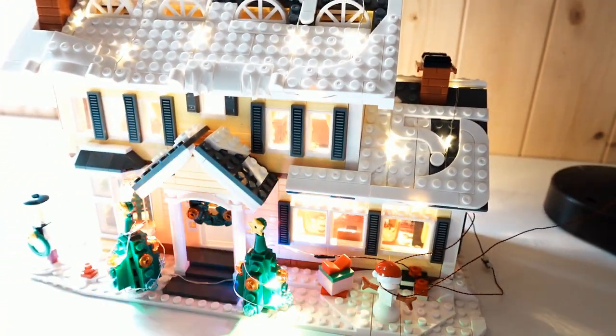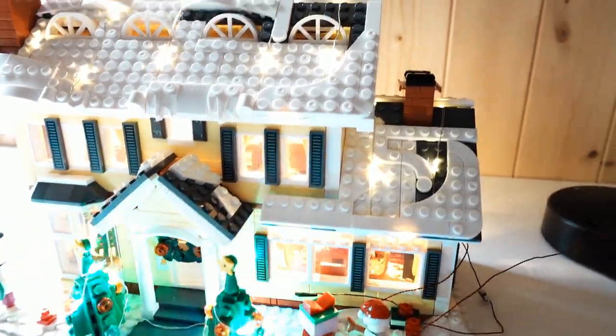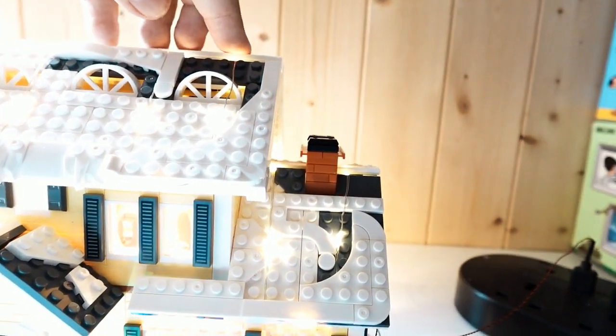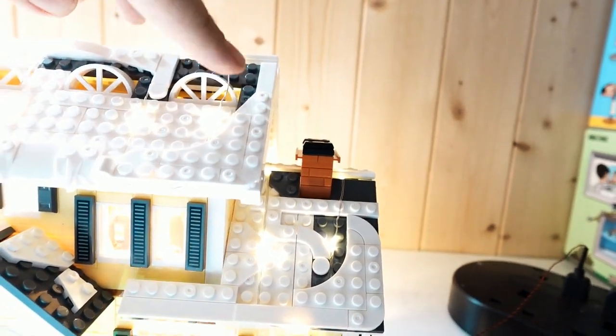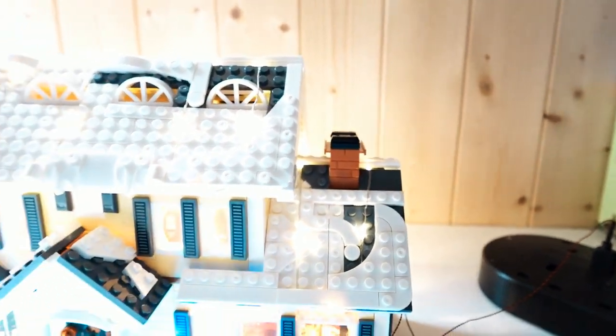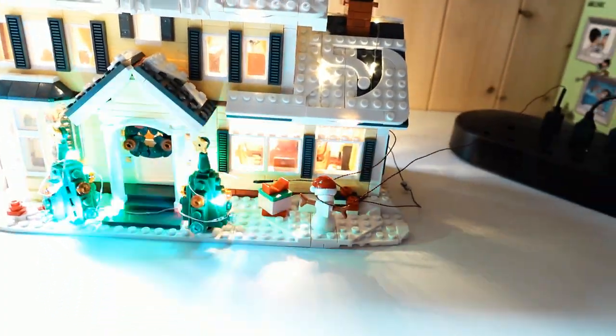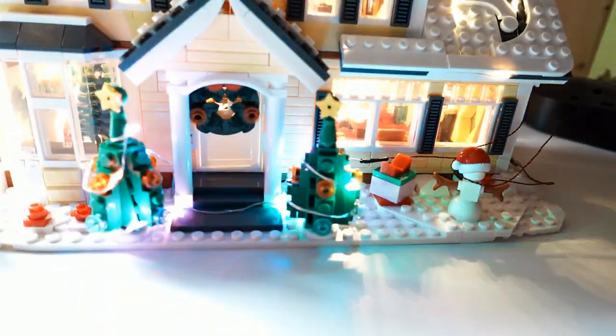Some parts of it were a little tricky. There's still some loose bits on the top, purely because the wiring was quite tight to fit in, so it doesn't give you the amount of space required. But little bits of detail there.